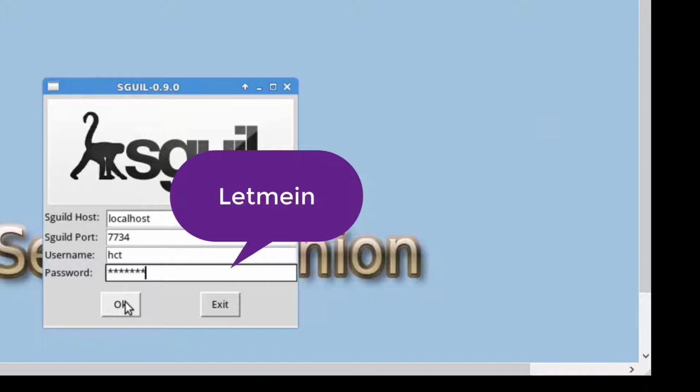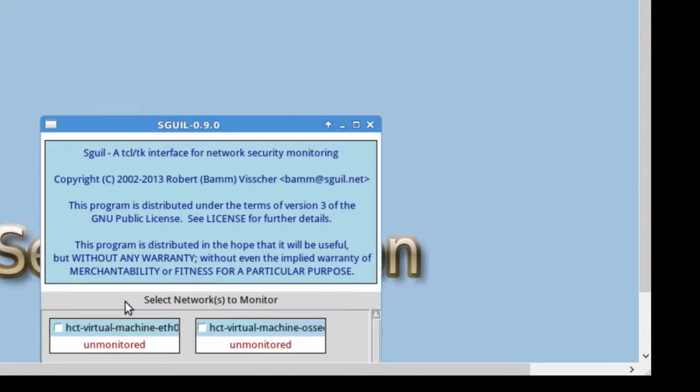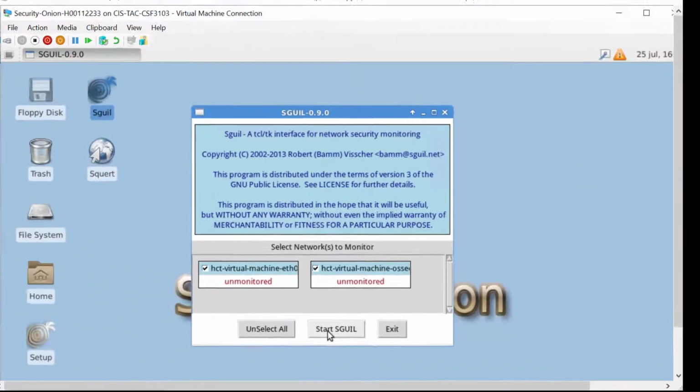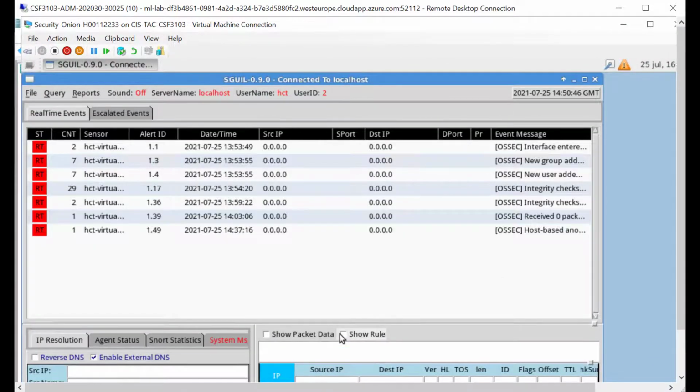You have to keep in mind that Sguil is not a web-based client. So here I have to select all, because I would like to monitor all interfaces and start all these sensors. So here is start Sguil.